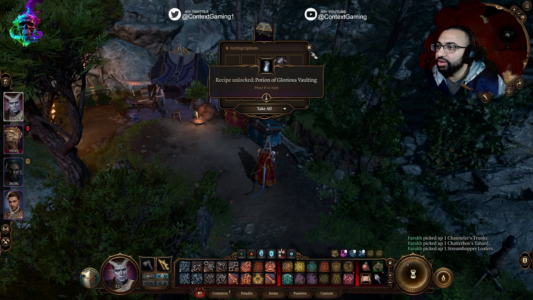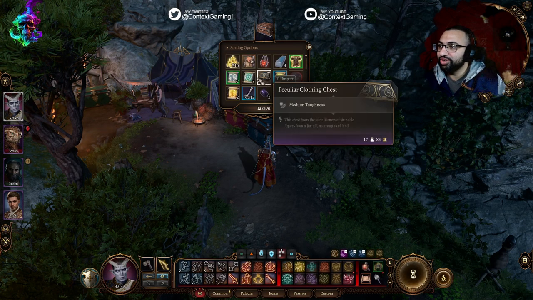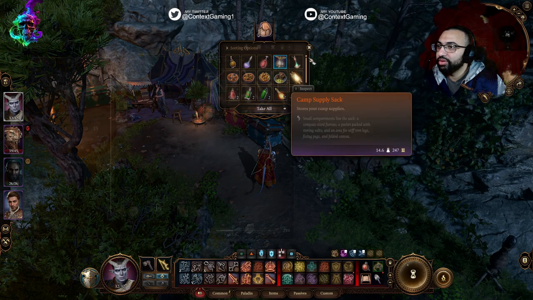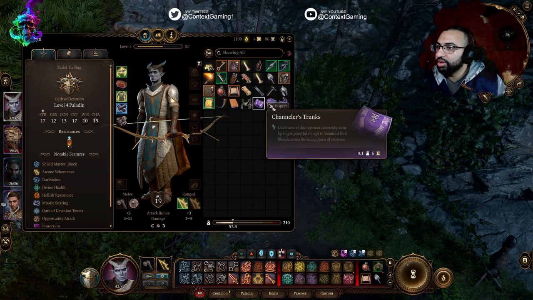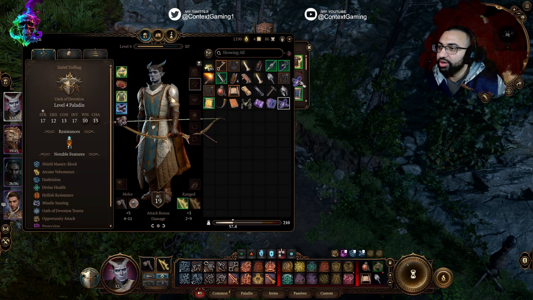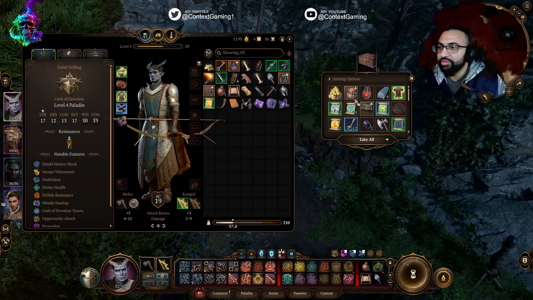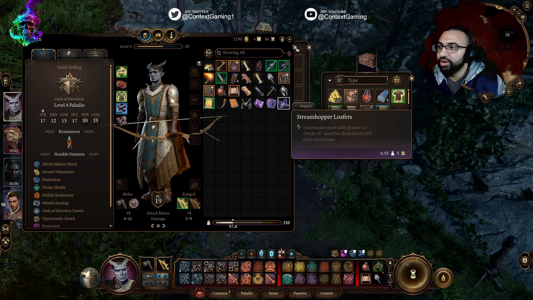I think Gale's dying. That's fine. We don't like Gale. I don't care much about Gale either. Are we still having Karlach, by the way? What? We love Karlach. Why can't I wear these clothes? Did they get cursed or something? So messed up. Maybe one of the bugs was me just losing all my clothes. No, you just wanted to relieve yourself.